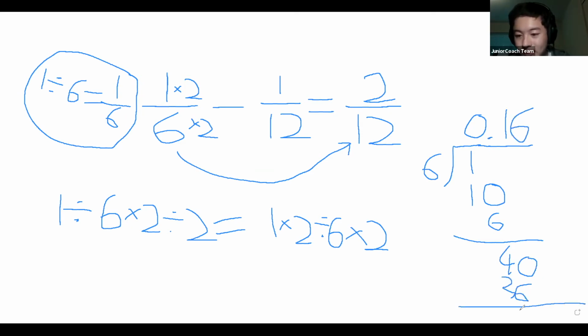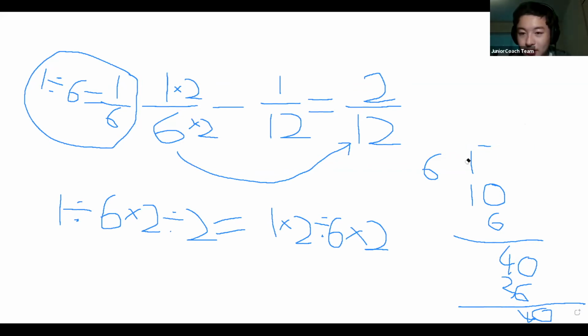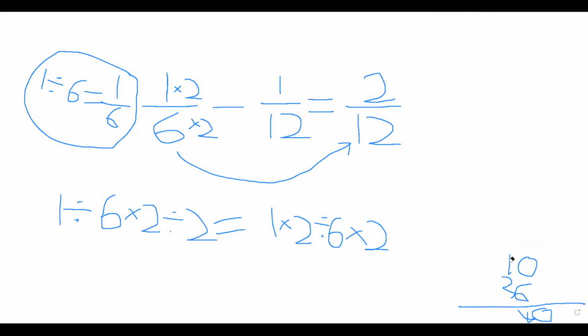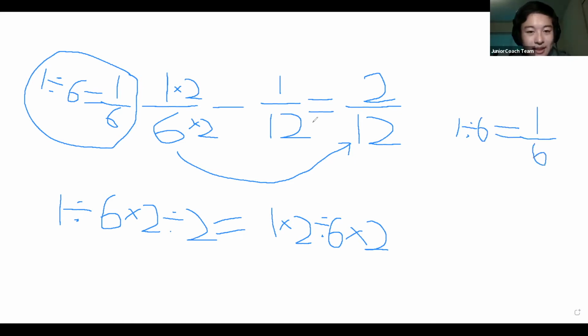Do you see where this is going? It's going infinite. It's going to go on just infinite 6s, 0.16666 infinitely. So you can't write it all in decimal. It's just impossible. So that is what fractions are invented for. They're for writing things that you normally can't write in decimal. So instead of writing that, you just write 1 divided by 6 equals 1/6.